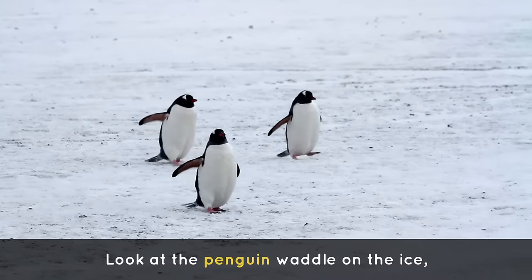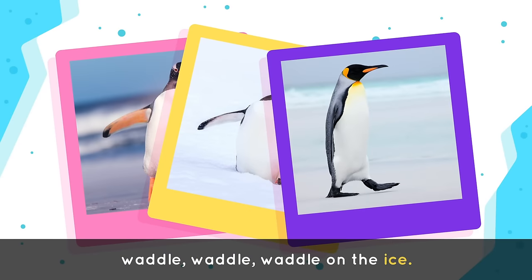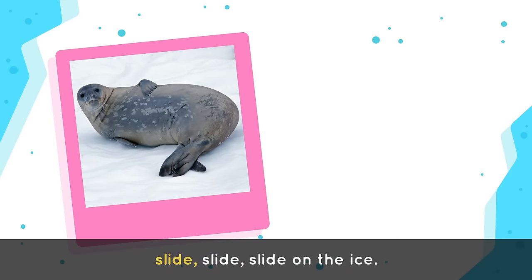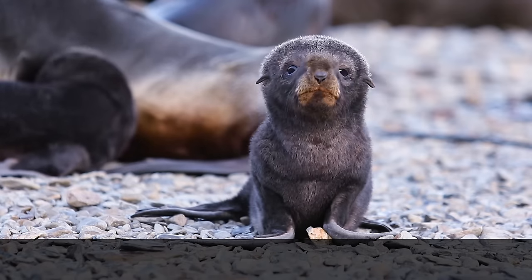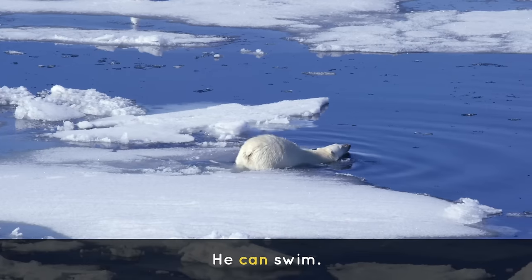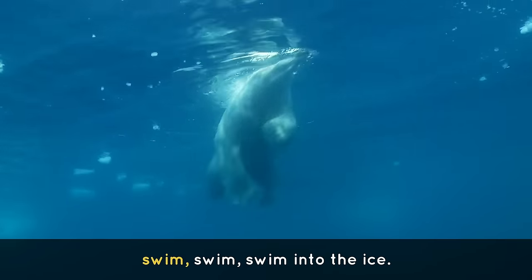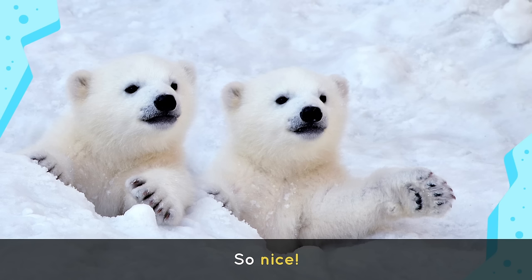Look at the penguin waddle on the ice. Waddle, waddle, waddle on the ice. So nice. Look at the seal slide on the ice. Slide, slide, slide on the ice. So nice. Here comes the polar bear. He can swim. Swimming, swimming, swimming to the ice. So nice.